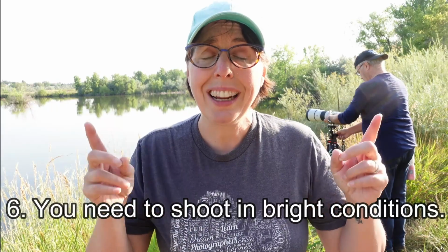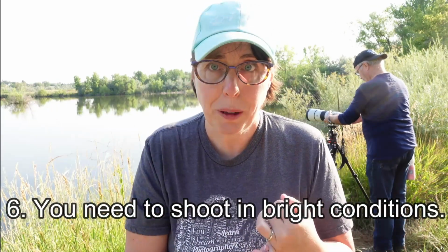And number 6, to go along with that, you're gonna need bright conditions, because if you need a high shutter speed and you need f6.3, you're going to need a little bit of a brighter day. So you're going to be disappointed with this lens if you're going to try to photograph just after sunset, dusk, any nighttime critters. So like owls at night with this long lens, it's going to be hard to do. So keep that in mind. If you're zoomed into 600, you're going to have that 6.3 aperture. So you're going to need a little bit brighter day.